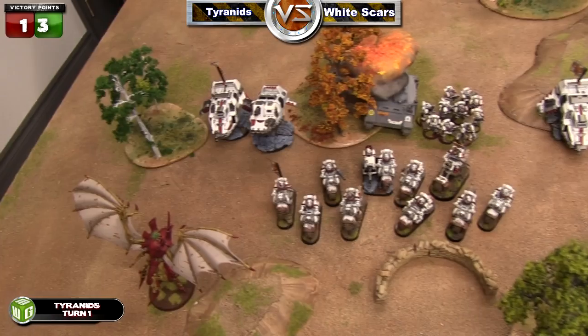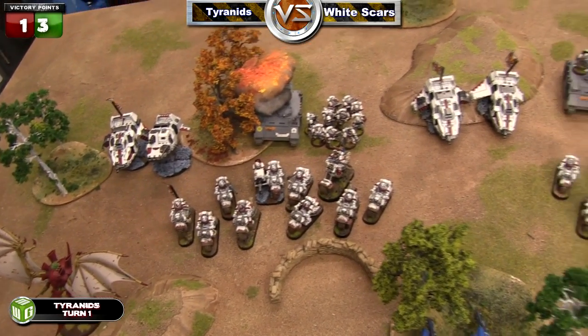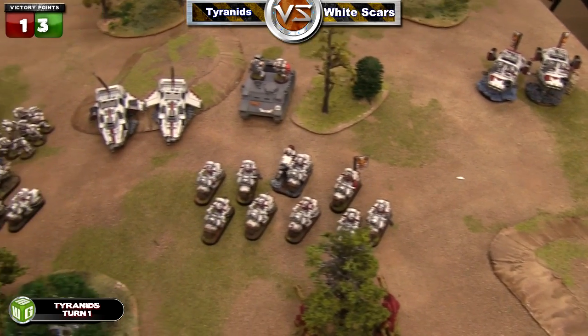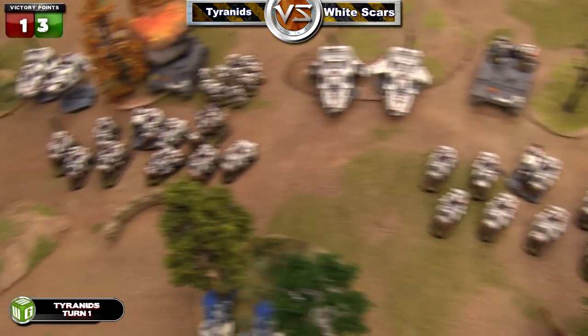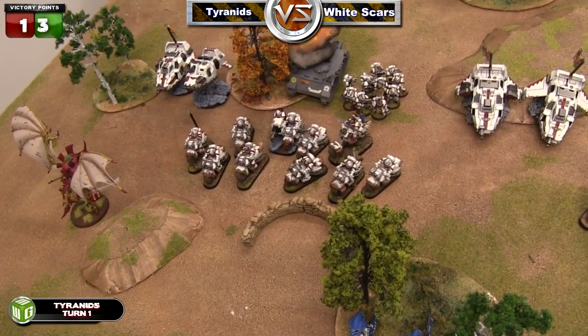Alright, so here's what the board looks like after 1 turn. I've done a little. You got a kill. I got a kill point, and 1 more hull point left on that one. So right now it's 3 to 1, 4 to 1 because you got first blood. But you did a lot of damage before I did anything. That's pretty cool. I like it.